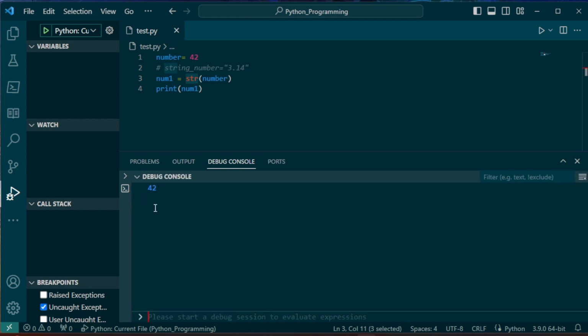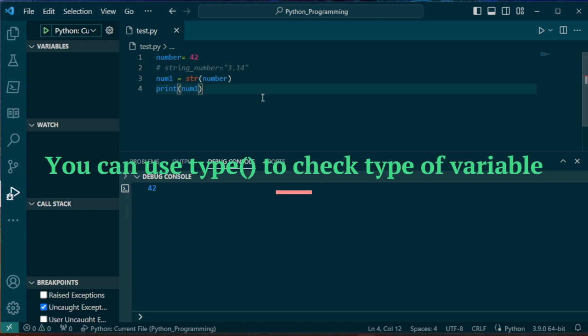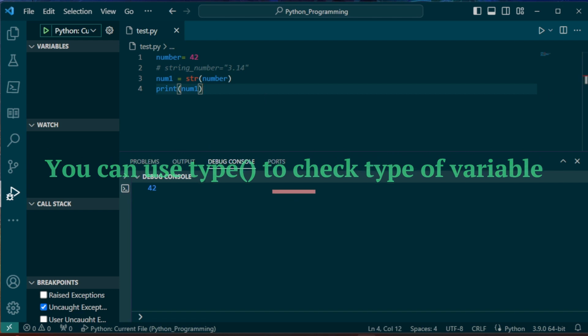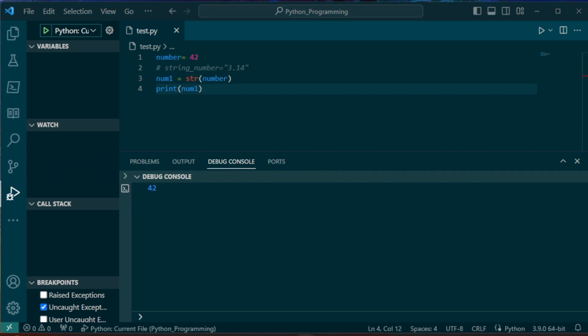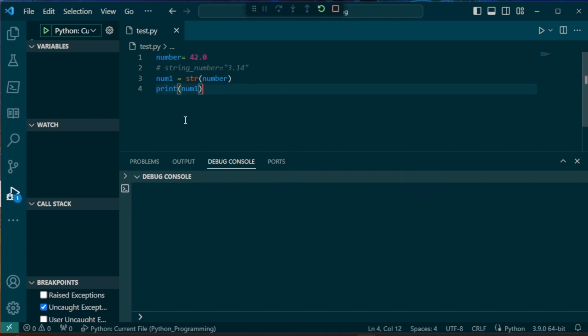From the output you can't see whether it is a string or a number, but it's actually a string. You can also convert a float to a string in the same way: if you do 42.0 and run this, it is a string again because we are using str.